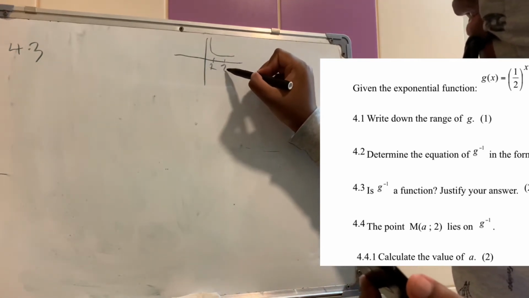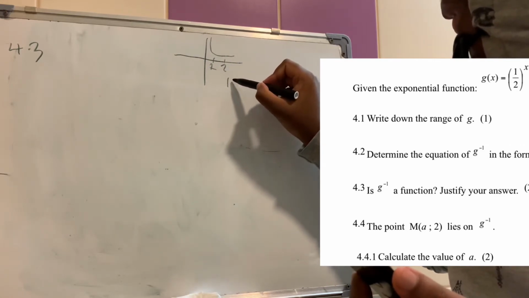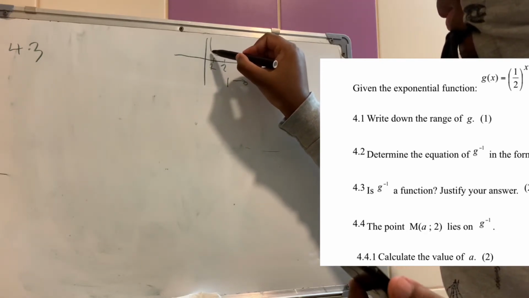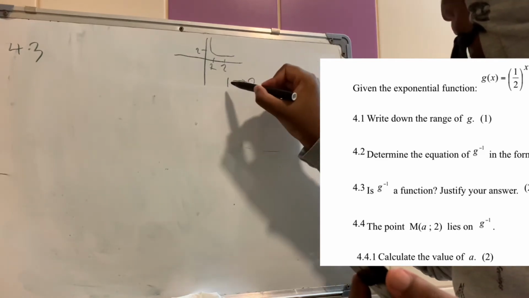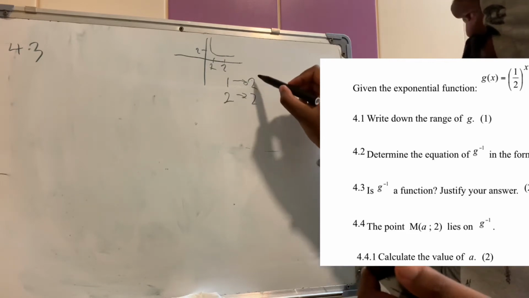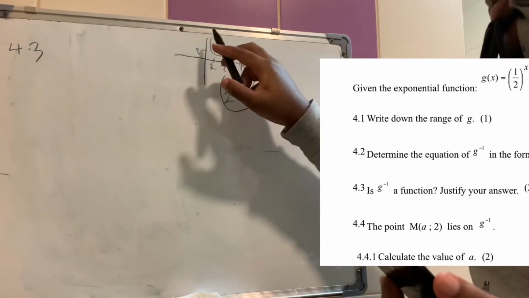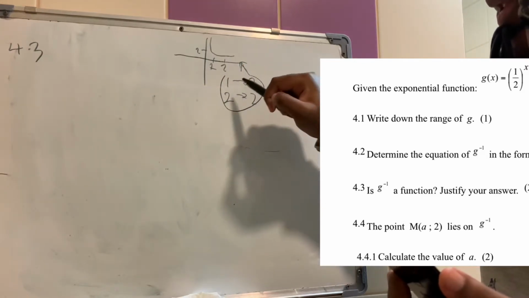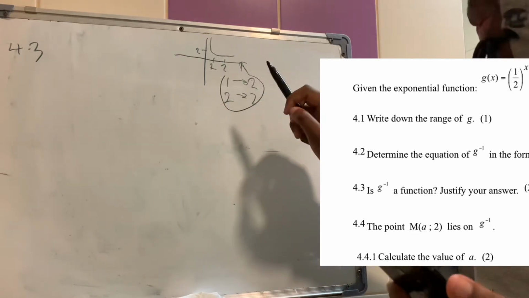Let's say for one x value, which one, 1? Why are there two y values? It means it's not a function, because the line must touch the graph only once. Different x values giving the same y values is fine, but one x value giving different y values is not.